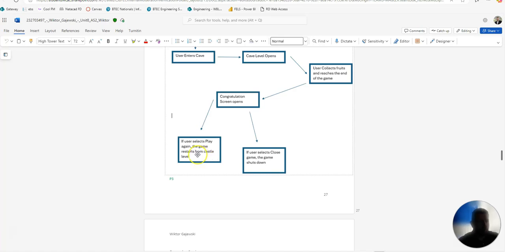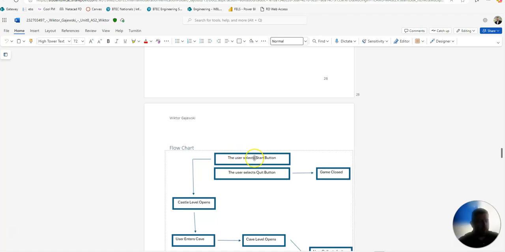If the user selects go again, what should be missing here is there should be an arrow straight back up to the top to show. So it shows you what happens in your game. If the user clicks the quit button, game closes. Alright? So thinking of your game from start screen, I'm walking through all the different screens and levels, and when we get to the end, and also including their pause menu, just what happens.